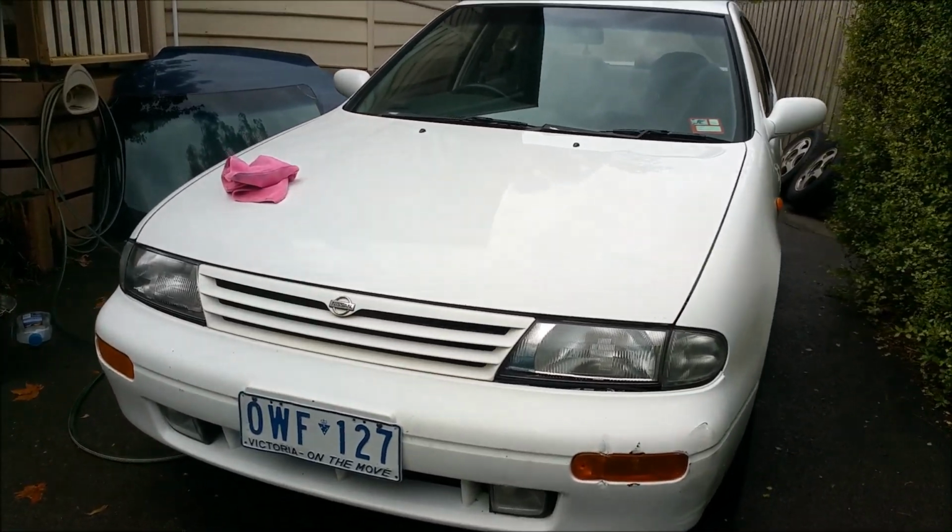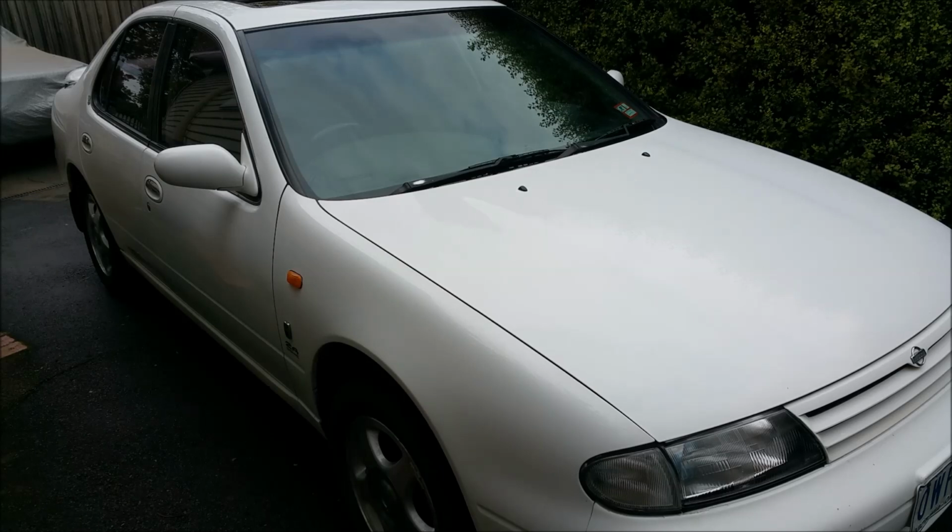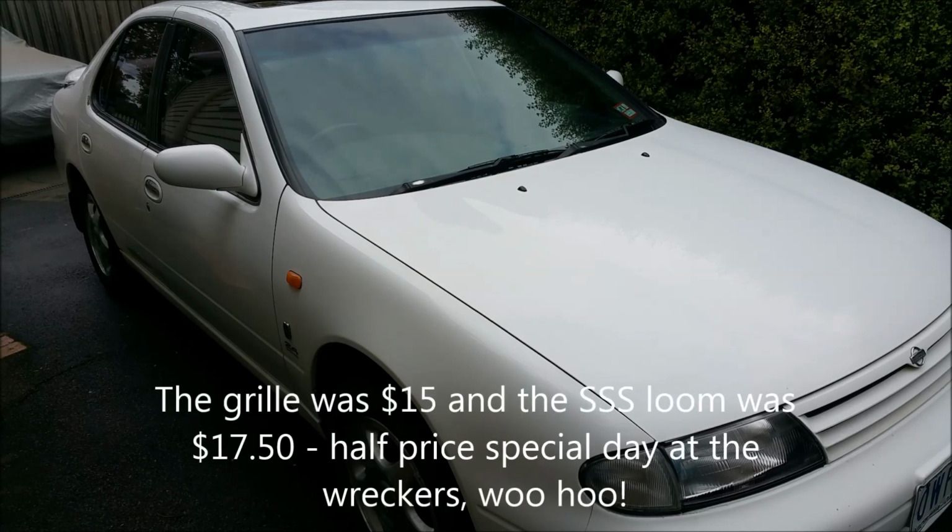We'll go through what it's cost so far. So let's do some sums. I paid $800 for the car, which I believe was a fantastic buy. Now, the boot badge was $15. I still have to get the lock recoated. The cluster was $35. The head-up display was $10. The grill was $17.50. The amplifier was $30.